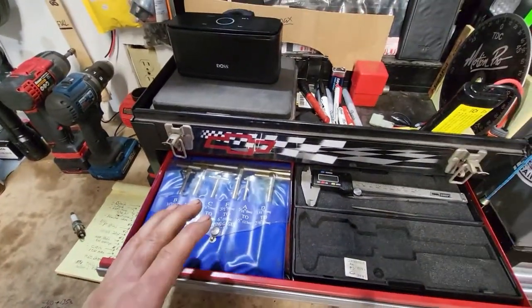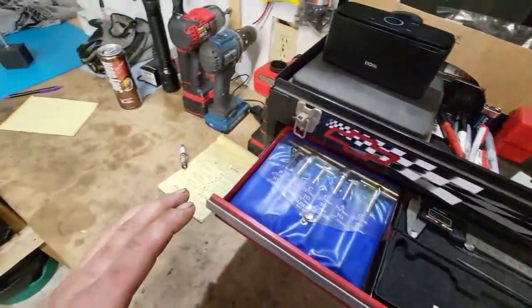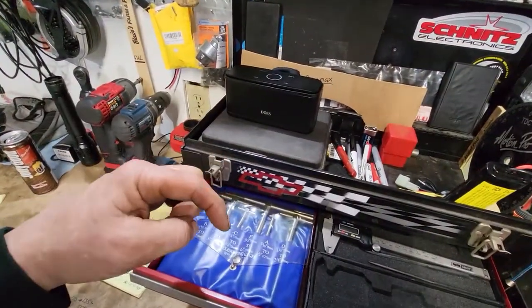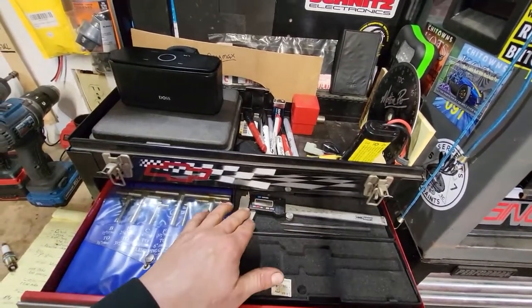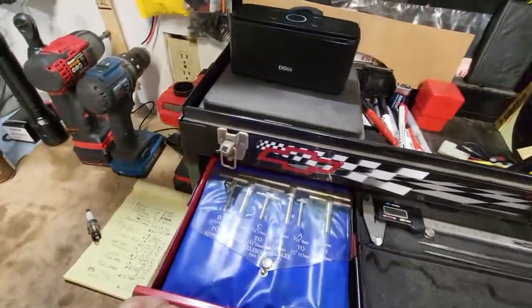Some things you'll probably want to get better, you know, not top of the line, but a lot of this stuff I got is not super brand name. I got a real good Mitutoyo caliper, and then that depth mic I just showed you was Mitutoyo. But this is your basic like Harbor Freight type digital caliper, just for measuring stuff real quick, or if I think I might be heading out to a junkyard or something, I can take that with.